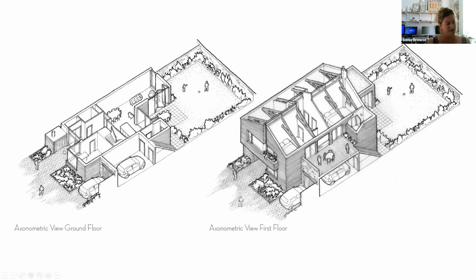So you come in at the entrance there, which we talked about a minute ago, into a large hallway with a large glazed screen beside the door to allow lots of natural light in. There's good storage, and then a WC just as you come in, and then the central stair, which takes you upstairs. At the front of the house, where that corner window is, is a multifunctional space, really.